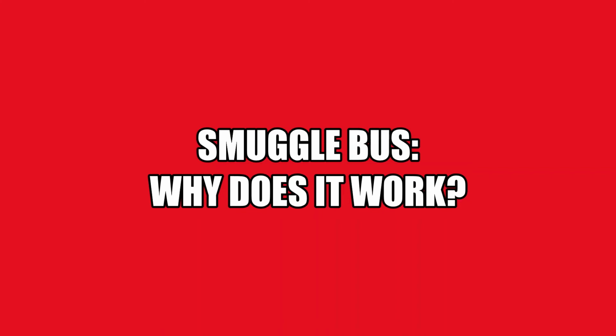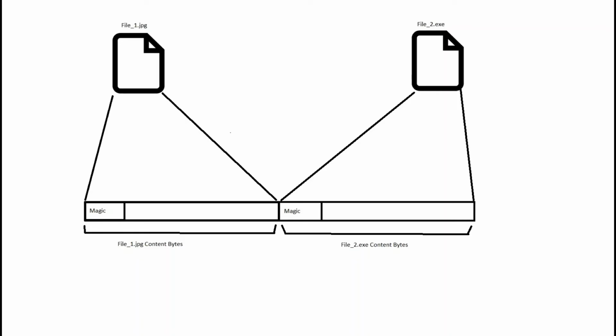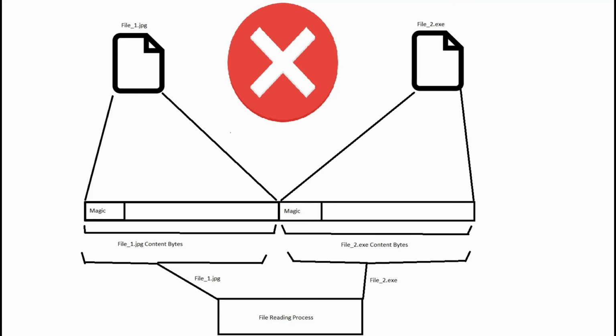So we might next ask ourselves, why is this, and what can we learn from it? Computer files are just sequences of bytes on some storage media, plus a file system entry that stores information about the file and where the file's bytes are stored on the storage media, usually in a range of locations, which is why hard drives can become fragmented over time. So the only difference between two files and one file is whether the byte sequences are stored in two file system entries or one. If a sequence of bytes is stored under one entry, it will be read as one byte sequence by everything downstream of it.